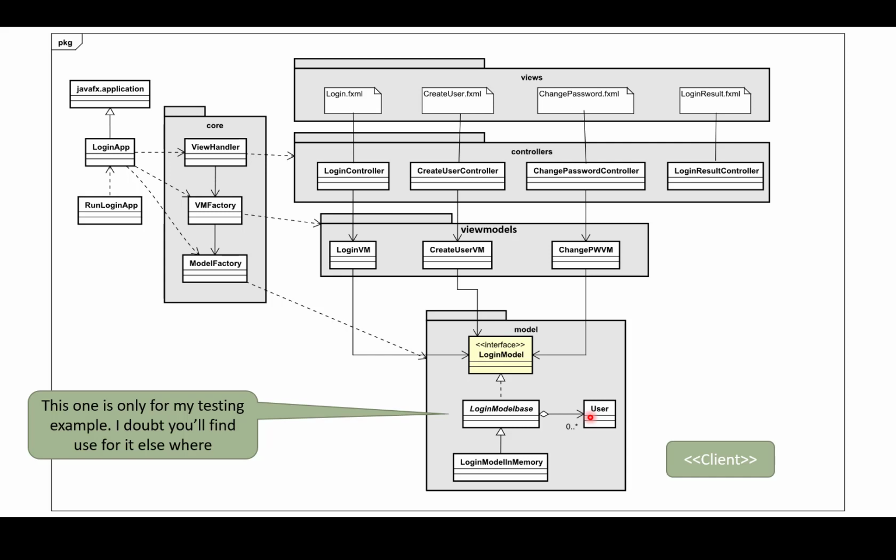Okay. We're going to test the logic. There's some rules in place for passwords and usernames and whatever. So we're going to access the view models, and they should then call methods on the model, and we get a result back. So this might be considered an integration testing using a JUnit approach. We write code that can do integration testing because we're verifying that the login view model can work together with the login model. So multiple classes working together, we test that they integrate correctly.